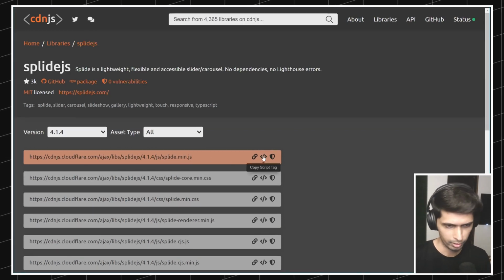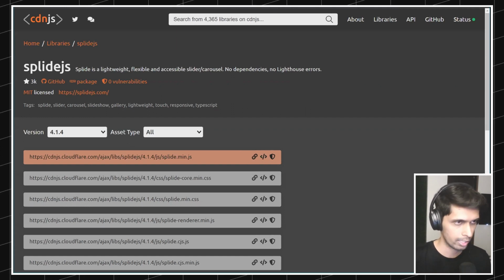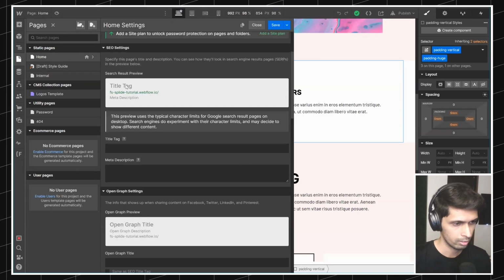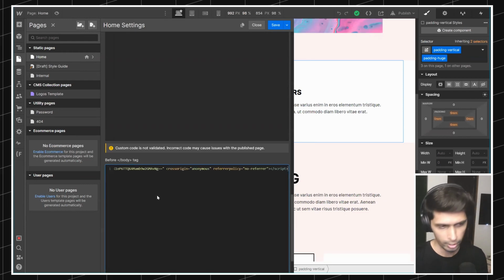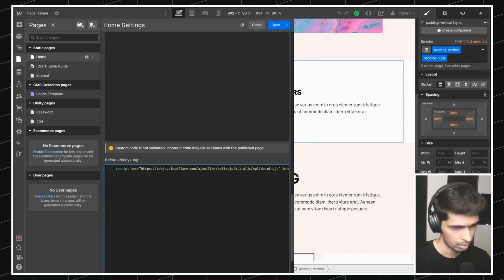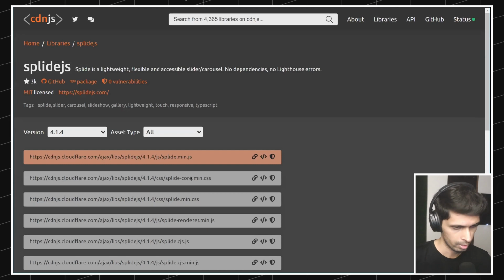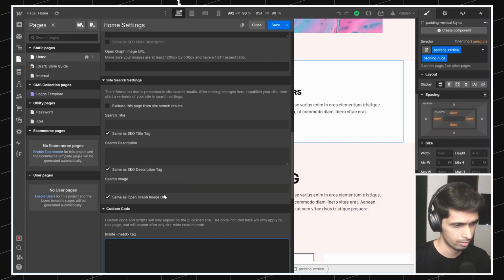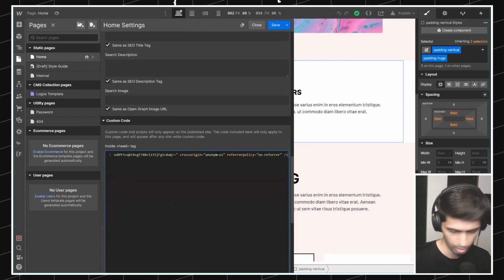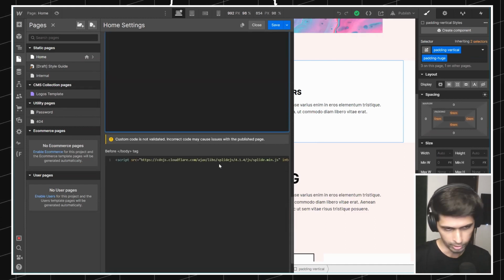We're going to be grabbing the JavaScript file first. I'm going to copy the whole script tag and paste it inside of my body tag. I'm also going to copy the CSS and paste that inside of the head tag. We need the CSS and we need the JS.